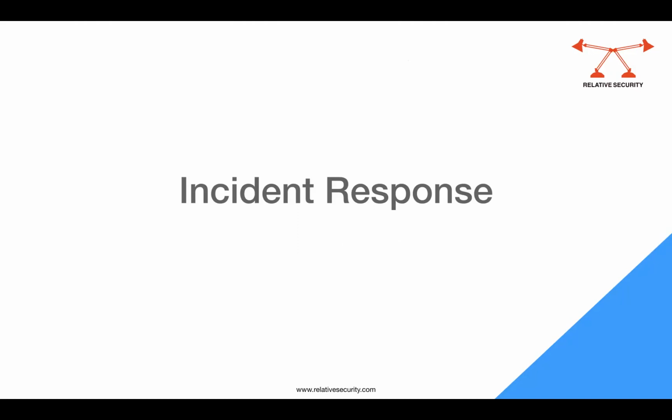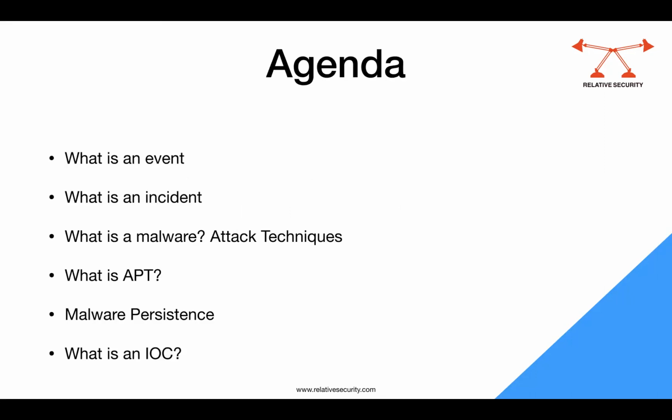Today we are going to start another topic, and this is incident response. Let's say if you have an incident in your organization, how do you respond to it? What kind of incident? That's a separate discussion. But if there is any incident, the organization should have a suitable response to it. So in this episode, we will discuss the very basics just to understand what exactly are the basic definitions that you need to know. For example, what is an event, an incident, malware, APT, persistence, and IOC.